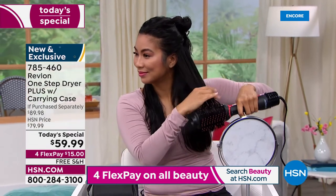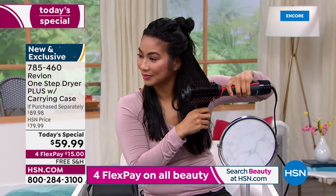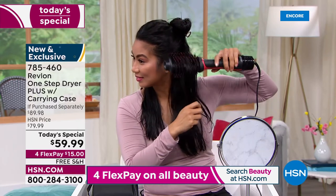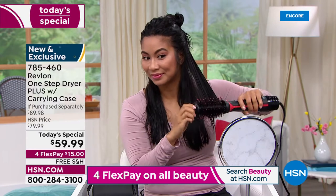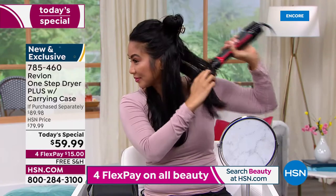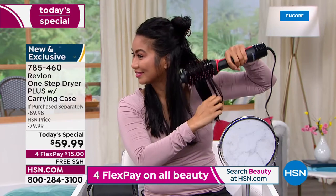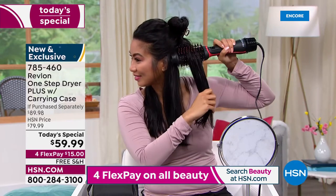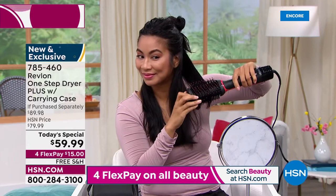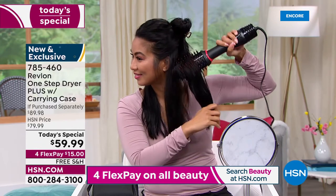I've always struggled with trying to hold a round brush and a blow dryer at the same time — it just never worked. My arms would get sore, it would never turn out, it was such a hassle. This is going to give you that same exact professional look in a one-step tool that is so easy to maneuver, especially now that we've taken down the barrel size by about 30% and the handle is slimmer — very easy to grip and maneuver.